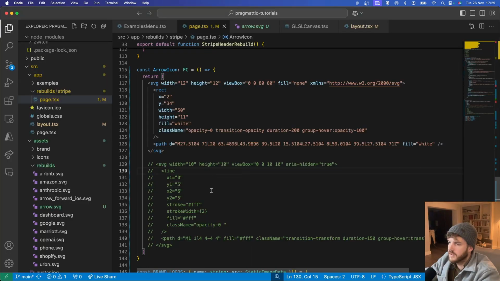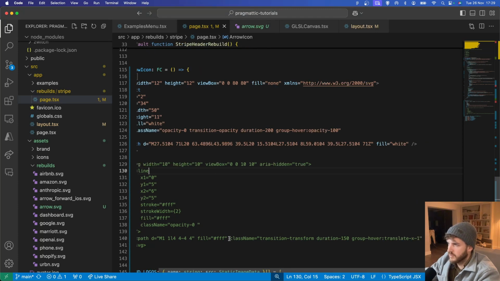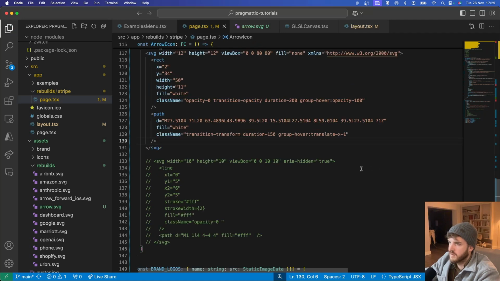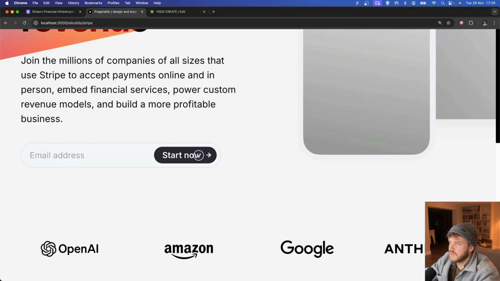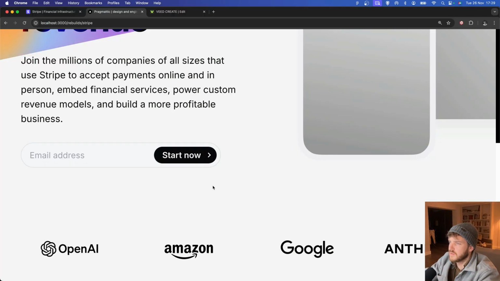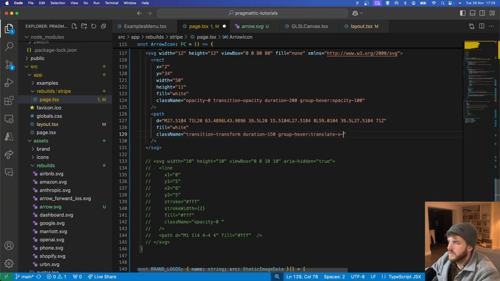So that's fading in, and then we'll add the X translation to the arrowhead. Probably want to translate it to maybe 3 now.